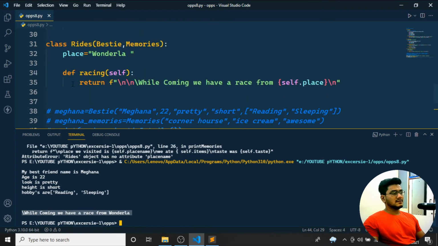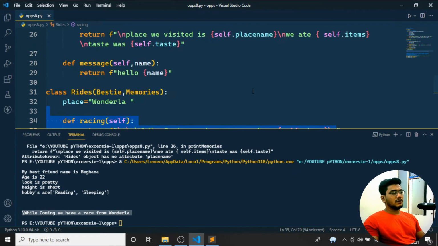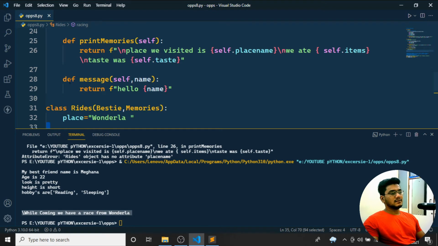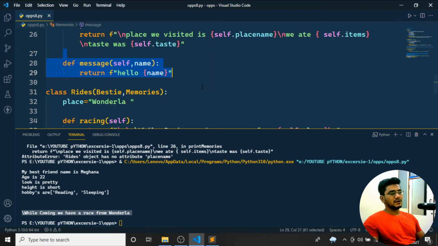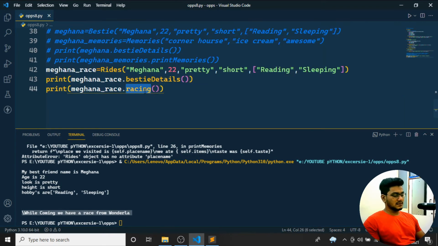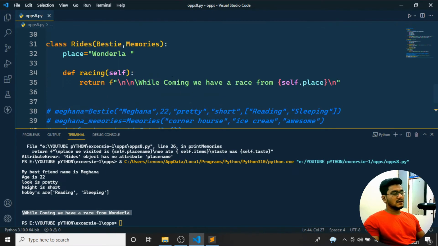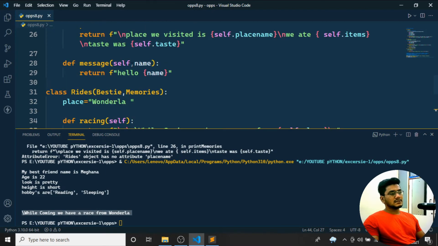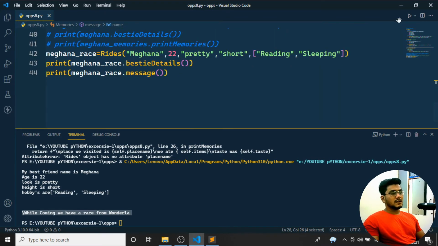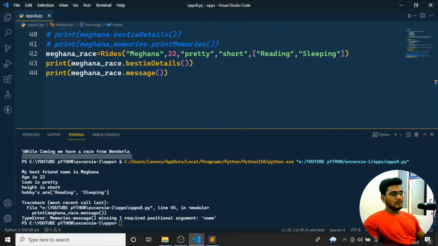So I can access this particular function's details. Then what else can I access? Can I access this particular message? So def dot message, can I do that one? If I tell message, as it takes itself as an argument along with the name as the argument, if I run the program it is not going to run because it is missing one positional argument, and that is name.